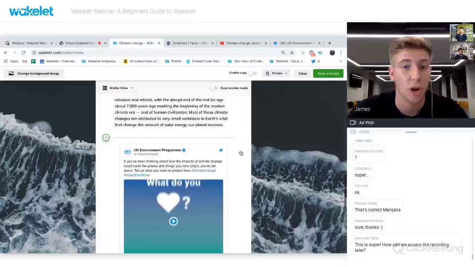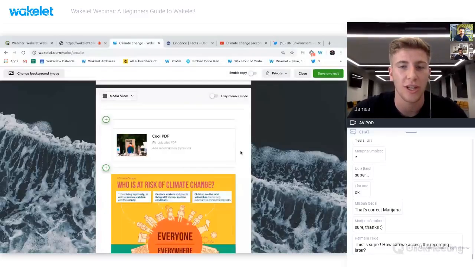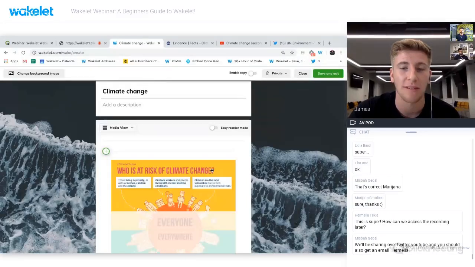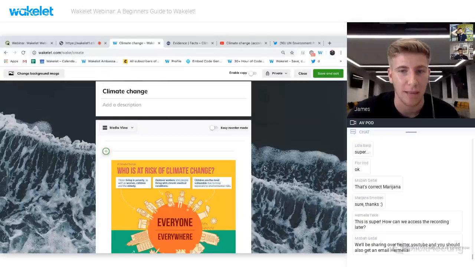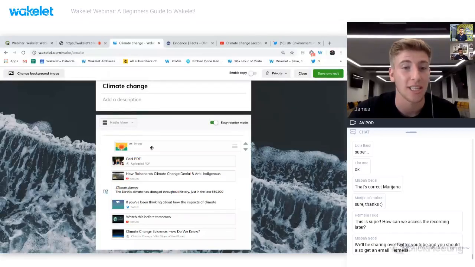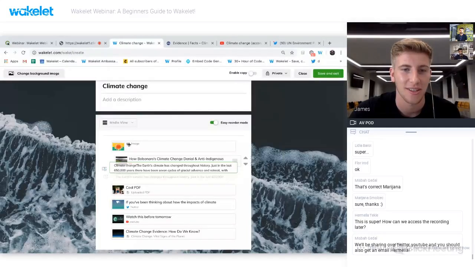You can also change the order of it all as well. So you can reorder. If you hover over the item again, you can see you can move straight to the top, straight to the bottom, and then also up and down one as well. Also, you can drag and drop, so like so. Sometimes, though, if the content is too big, for example, like the image, we do have an easy reorder mode, which shrinks all of your images, all your content down, and allows you to drag and drop really, really easily, like so.